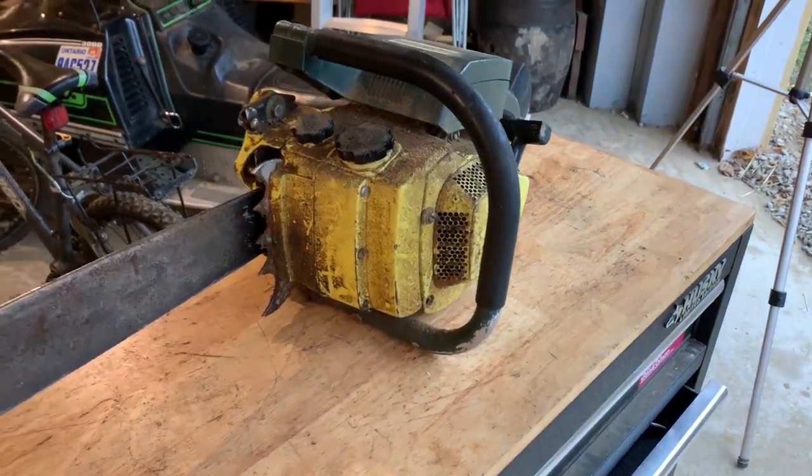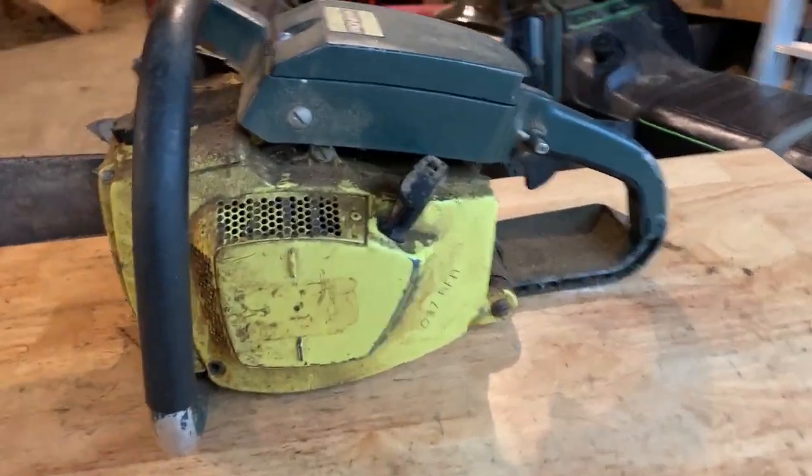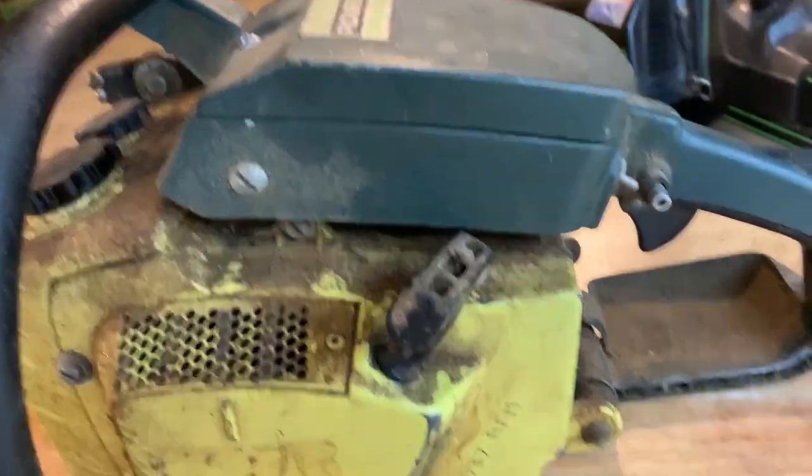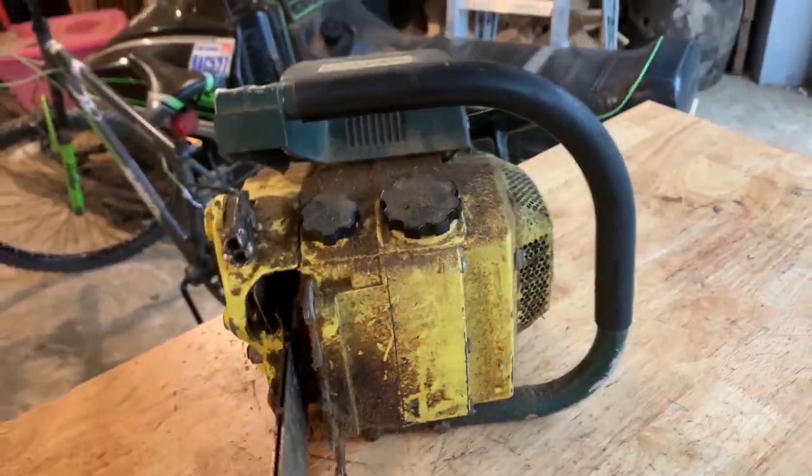I need something with a little more power, so we're gonna see if this can do the trick. So let's take a close look at this. Look how dirty this thing is. It's gonna need a nice clean, that's for sure.